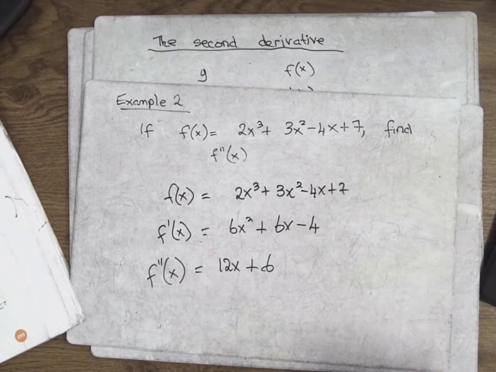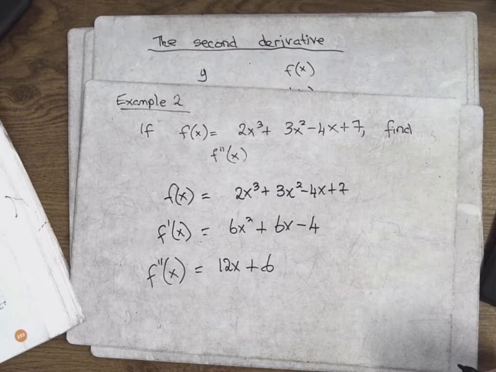Okay? So there's not a lot to it really, is there? It's just differentiate again. So get your answer, then differentiate it again. Okay? Now we're going to go on to why would you do it? Like before when we started the chapter, I said don't ask me why, I'm going to show you how.